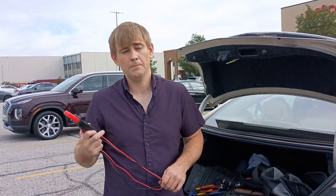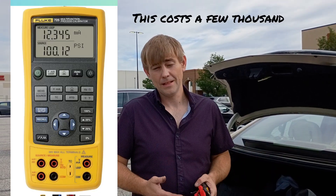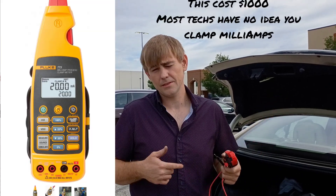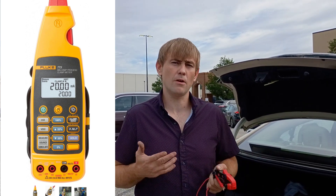You need to get a nice meter. Generally speaking, your company is going to buy that for you. If they don't, I would suggest getting Fluke brand — you need a nice multimeter with an amp clamp. If you're going to be doing heavy instrumentation work and a lot of calibrations, you're going to need a Fluke calibrator. I would also suggest looking into a Fluke 700 series — it's a 4 to 20 milliamp simulator with a clamp that can measure milliamps without interrupting the circuit. Those are pretty cool.